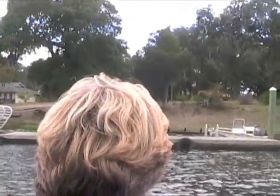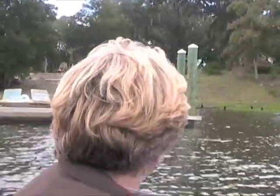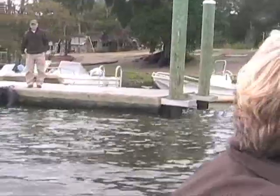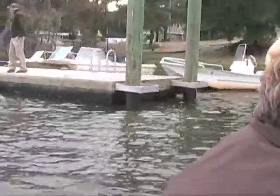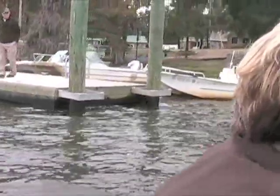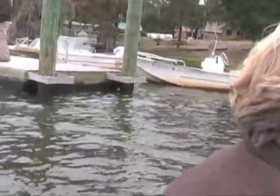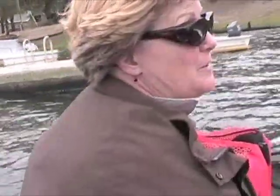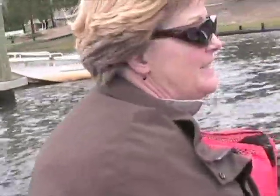You want me to go around the back? On the end? Is that where the school boat goes? If you can get a hat, you can park this. I told him, if you can get a hat, you can park this. I think that school boat will be coming back here shortly. They're looking at what their parking space is. Little kids getting ready to get out.